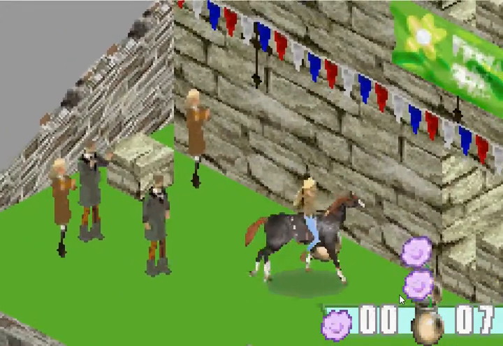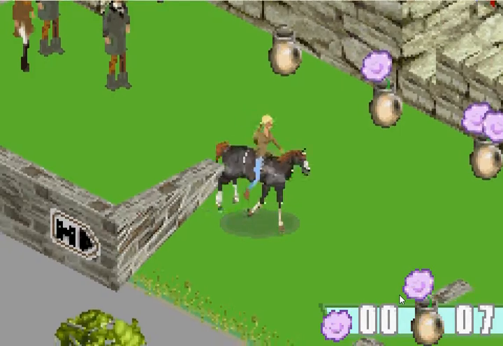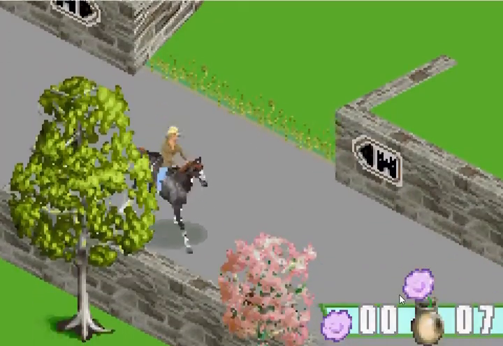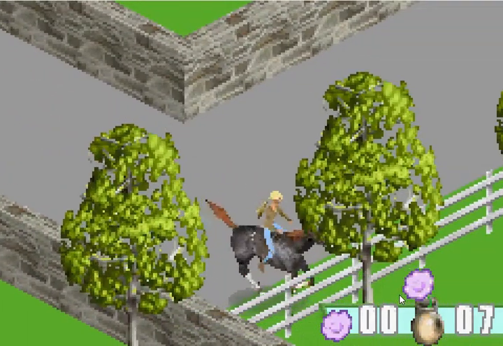Okay, I need more flowers still. Okay, that's the problem there. There we go. So I don't know why you want to stop. When I ask you to stop, you don't stop. Okay, now, and the thing is, I can make it gallop as well. Oh, and I can make a jump as well.